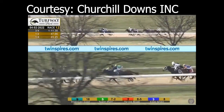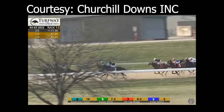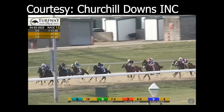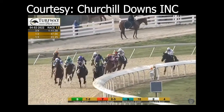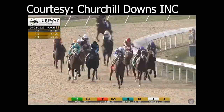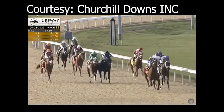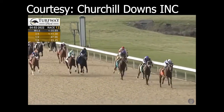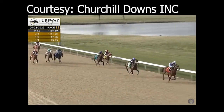Tawny Port's going to strike the front here, take the lead away from the long shot Dowa Jack Chief, but he is eventually going to be outclassed by Tiz the Bomb, who has now made his move here. And once again, I can't tell you exactly when Tiz the Bomb goes by, but he's gone by now at this point. And losing to Tiz the Bomb is not a bad thing. Remember, this is a horse who's Breeders' Cup placed. They're running on a surface that is definitely more to his liking, the Tapeta surface. But Tawny Port's giving a really good impression of himself right here.